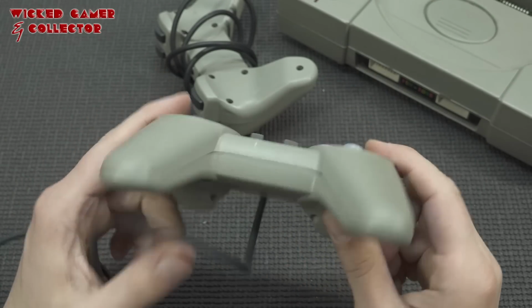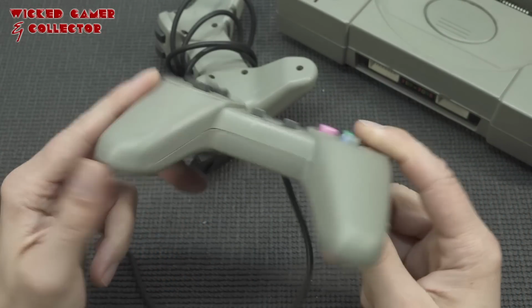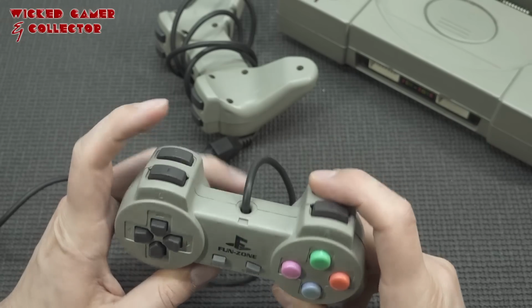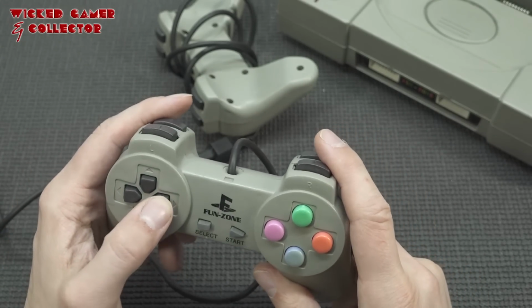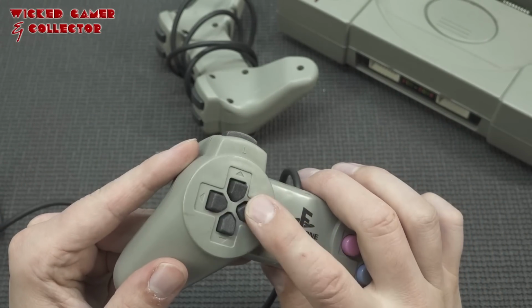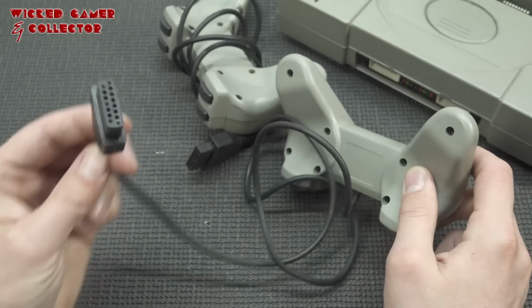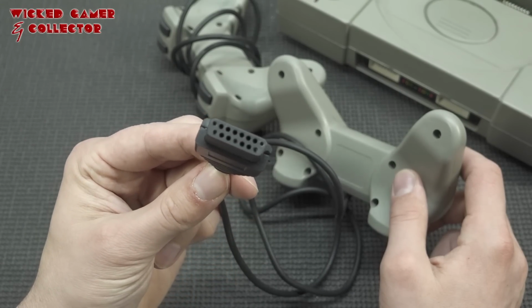Oh boy, the controllers are like clones of the original ones and do have 4 face buttons, like A, B, X, Y. We're going to get 2 shoulder buttons and the D-pad feels not bad at all. It feels kind of sturdy. It also feels kind of heavy. The only difference is that we're going to get this weird connector again.